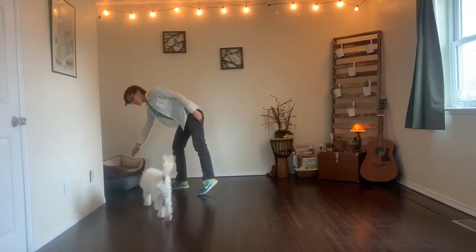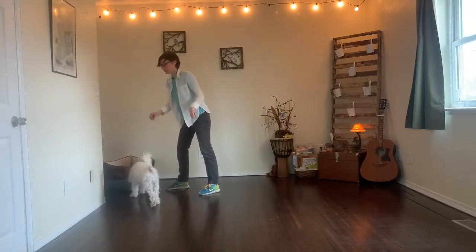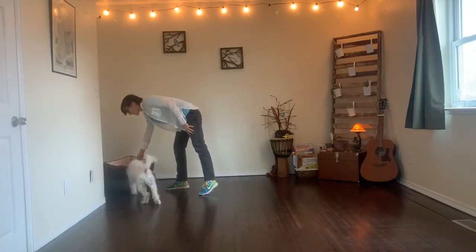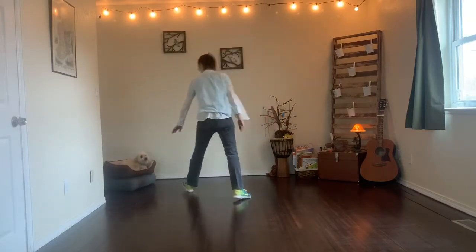Hi, Tank. You're kind of gone on my feet. Can you come up here maybe a little bit? Oh, stretch, stretch. Pardon me, we have to have a little intermission here. Yeah, you don't have to lay down, but if you don't block my feet, that would be best. Thank you. Thank you, friend.